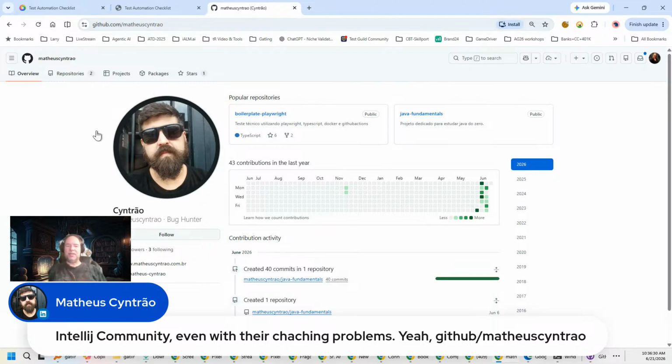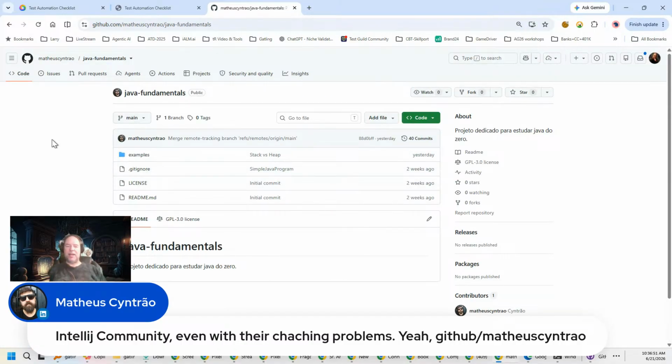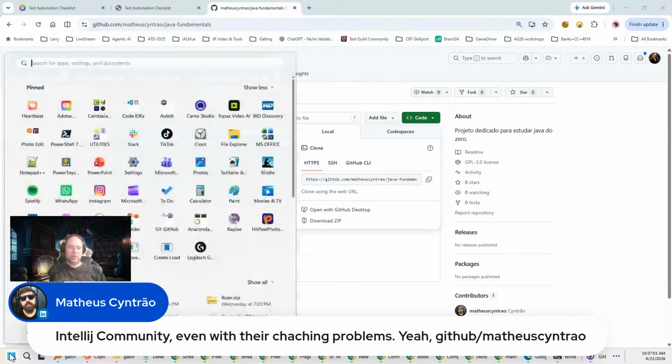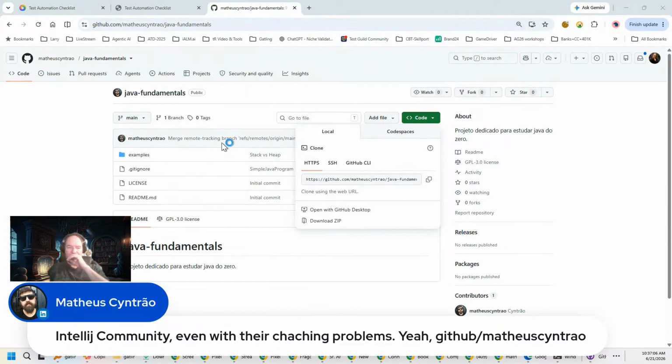All right, this is Mateus's site over here, and I believe there's two repos out there, Java fundamentals, and so he got 40 commits out there. This looks kind of cool. I'm going to go jump over there. Boy, I didn't think I would go off the side rails on this thing here, but you know what? He's a good guy, and you can just go out there, copy his project, and then you could go jump over to, let's say, GitHub Desktop, which is my favorite.